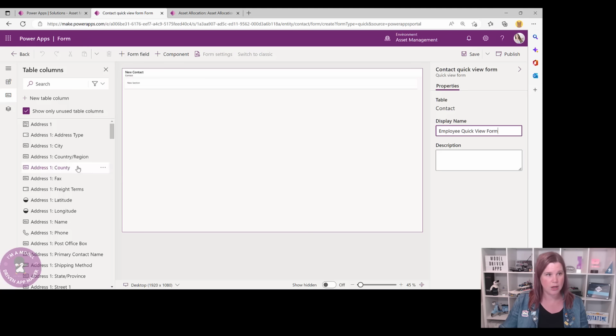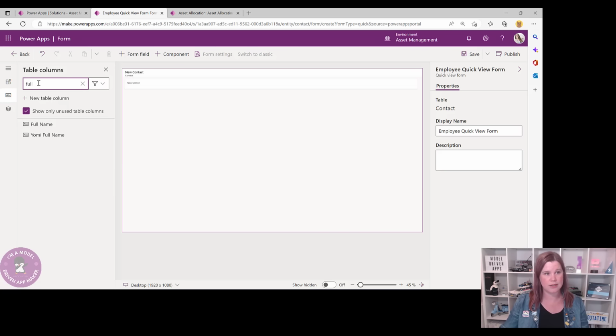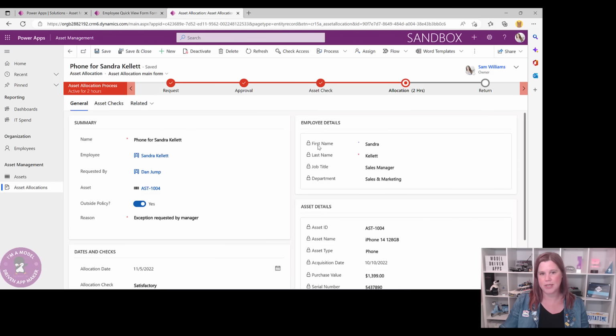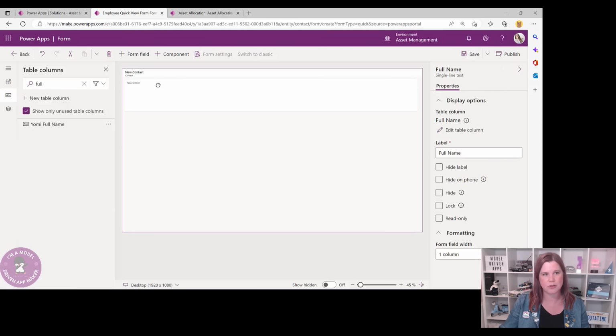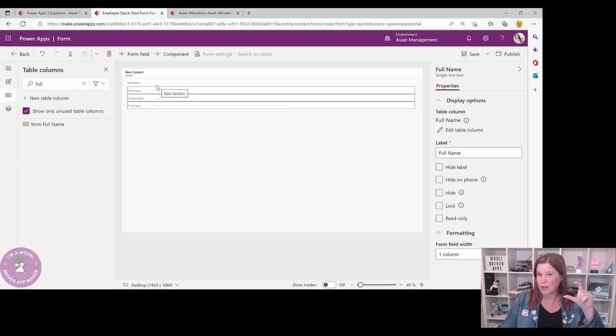So we've got the full name. Now this is with the contact here. We've got all of these different things that have come in here. You can drag in first name and last name, but you'll see that it's actually going to show that way anyway. So full name just kind of shortcuts to bring that in. This is another one of those composite fields like we saw with address before. If there's nothing in middle name, it will just be hidden, but you can equally bring in first name, last name if you prefer to do that.